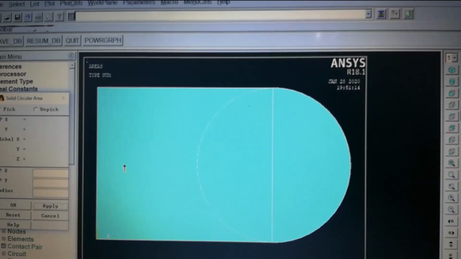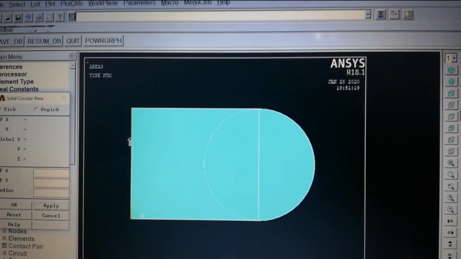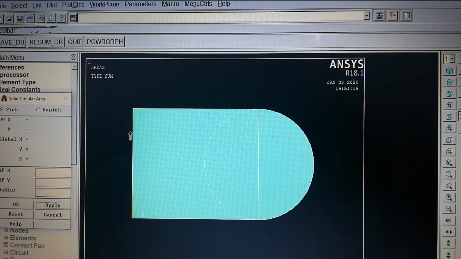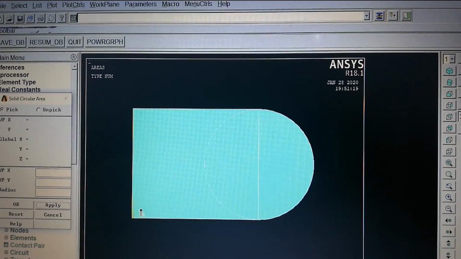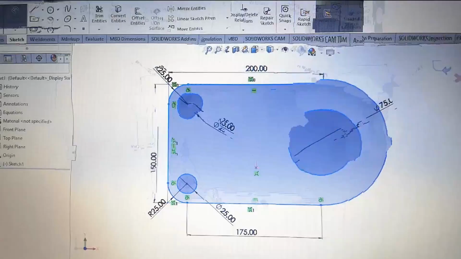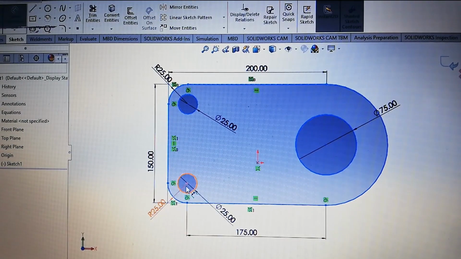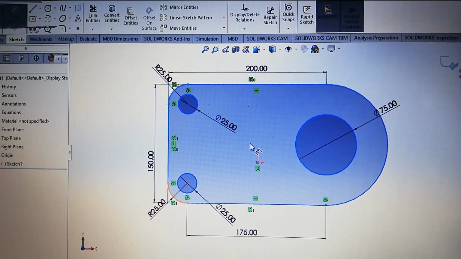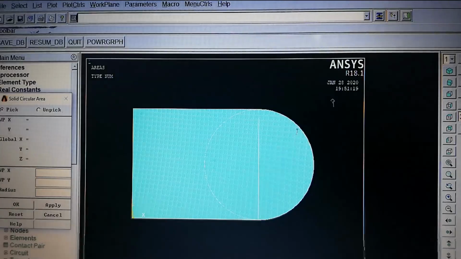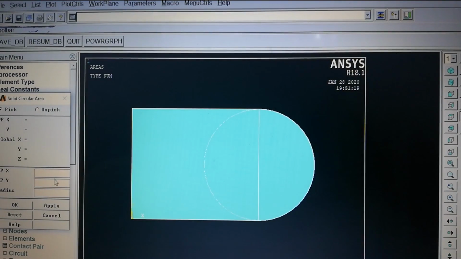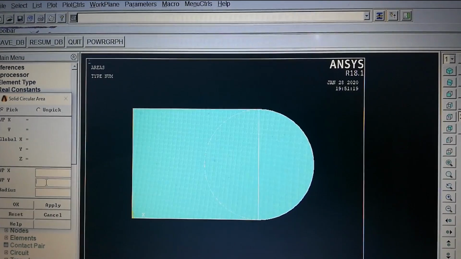Now again on the left part we have to do two circles. One circle will be here and another circle will be here, right? Let's see the drawing again. So this is the starting point, the origin. We have to go back to this position, and here you have to draw this circle of radius 25, right? Okay. So again doing a circle. Location is here, so x equal to 0 and y equal to 25.